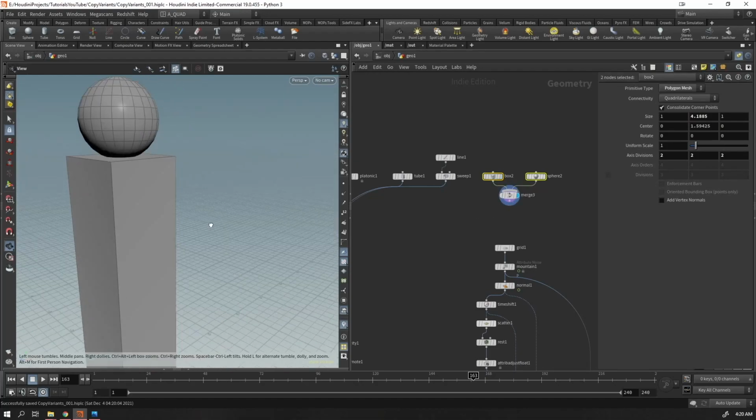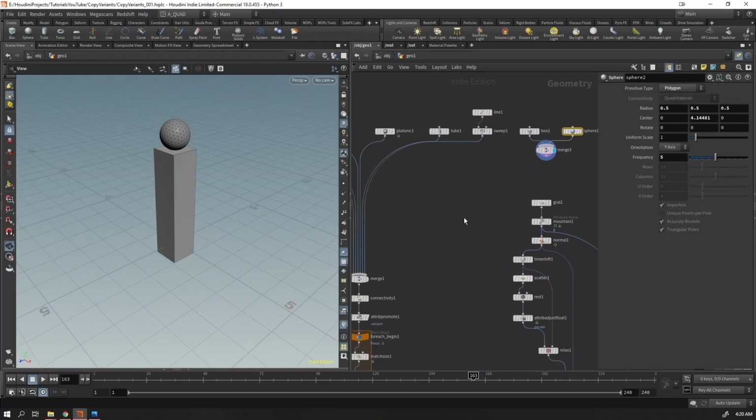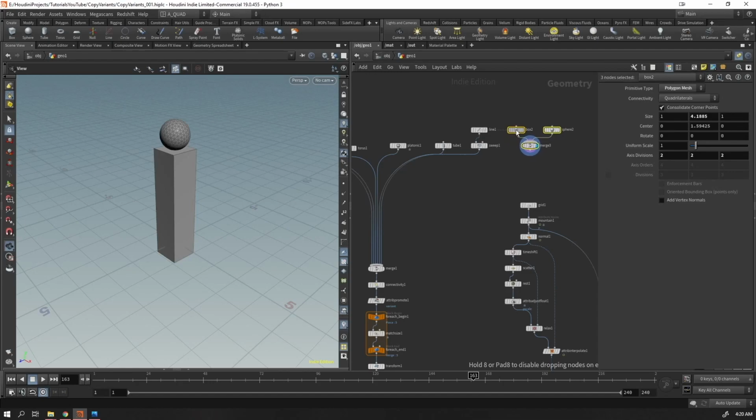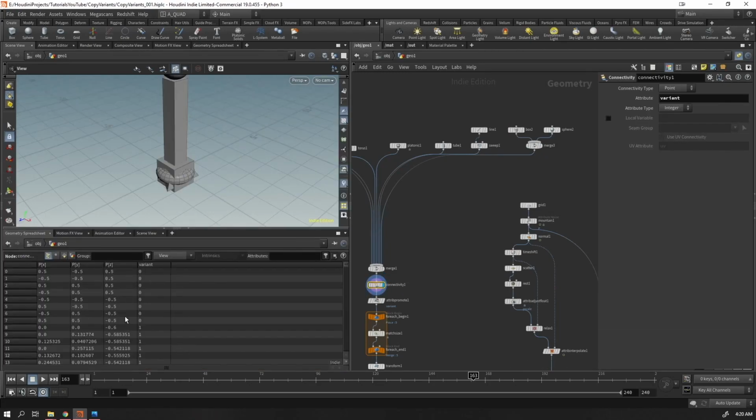Just merge them together. The only thing is I don't like quadrilaterals. I'm just gonna change it to polygon. There we go. And well, we actually claimed that this tool is gonna fix everything for us, didn't we? So let's put that to the test. I'm just gonna change this to 0.6. There we go. Now when I actually connect it and go to my connectivity, I visualize it.